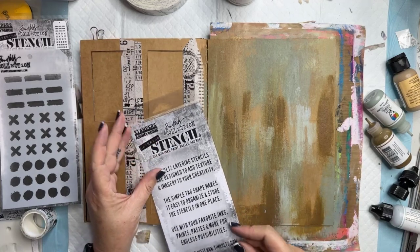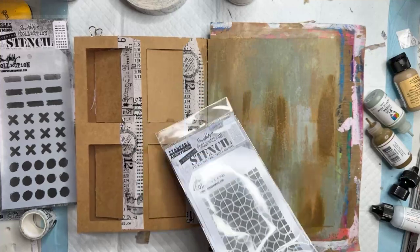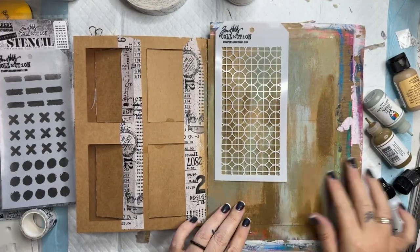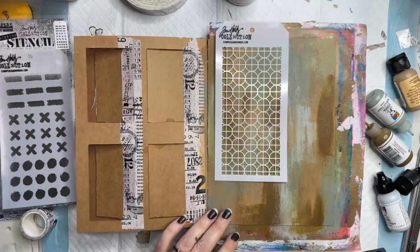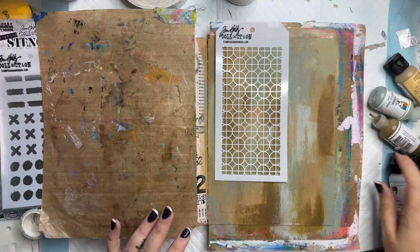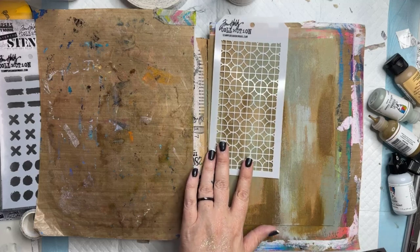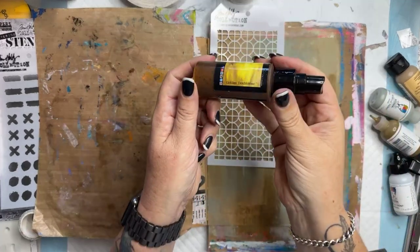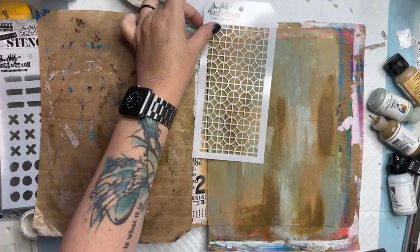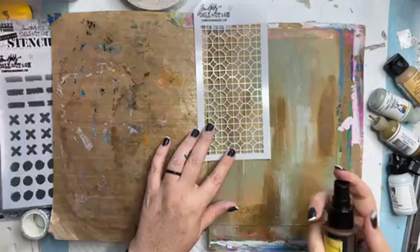All right, let's have a look at some of these stencils. I've got a few Tim Holtz stencils that I've pulled off the shelf. I'm going to start with this one here. I really like this. It doesn't have a name. And I'm just going to commit to it. Right. So on my mat, you know what?